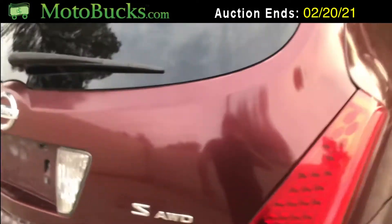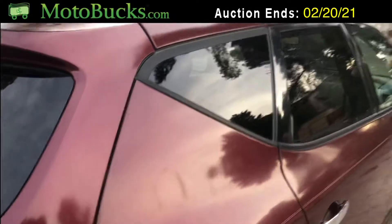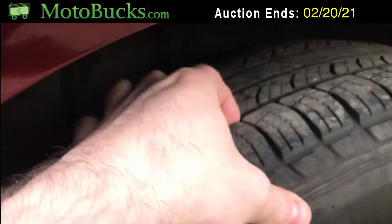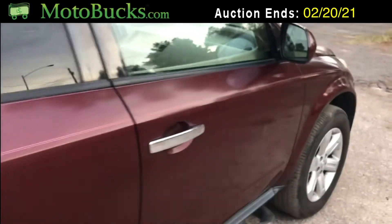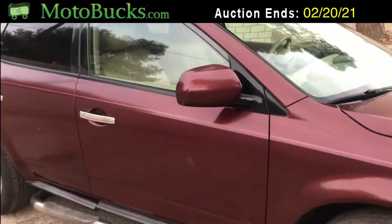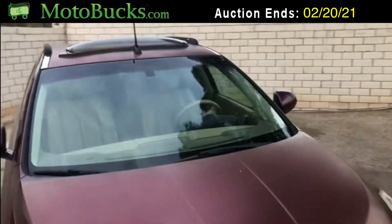Going down the passenger side, it's maybe even a little nicer than the driver's side — looks pretty shiny. The tire in the back is okay, not so bad. The front tire is not the greatest, but you could probably easily drive this home and work on getting some of that stuff replaced later.